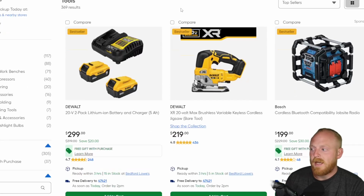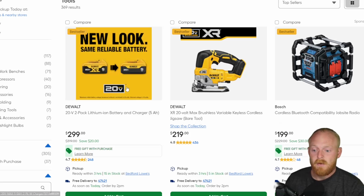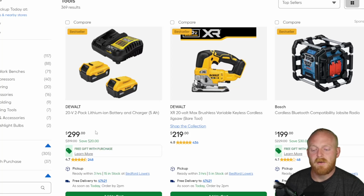First up, we're looking at this Dewalt 2-pack. It is the two 5 amp hour batteries with a charger. Now they've designed a new look for the batteries, which basically all they've done here, as you can see, is remove the XR from the side and just left it blank. Not sure why, not a big deal, but it is the same batteries. But here you can see it has a savings of $20 from $320 down to $300.